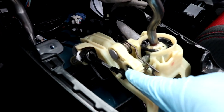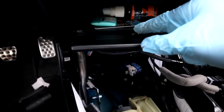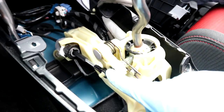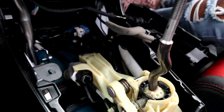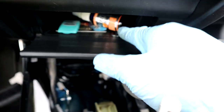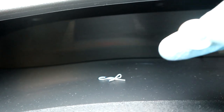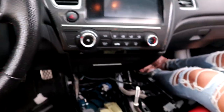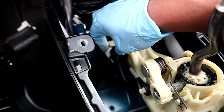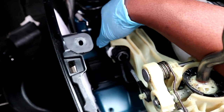next thing you want to do is take off a little clip. You want to take it off of here. Make sure, oh gosh, it fell inside. Oh Lord. All right, as I was saying before it got stuck, it's gonna be that little clip and this. Don't lose this. Don't lose that, or you're screwed. I'm not gonna put it inside there, I'm just gonna leave it right there on top. After you take that out, you're gonna want to turn this to get this locking portion out. I think you have to turn it counterclockwise.